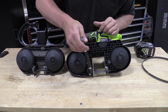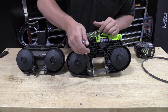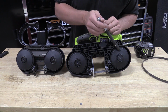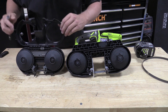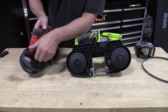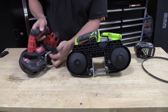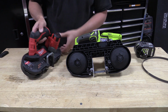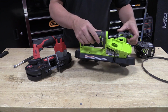The ball bearings down here are about the same. You do have a top guide wheel here in case this one starts to push out, but this blade guide in here is adjustable for where it's going to run, as is the same on the Milwaukee. Milwaukee uses the same type of system for their blade tensioning. They have a little bit different system for how their depth stop is working. All in all, it's very similar.